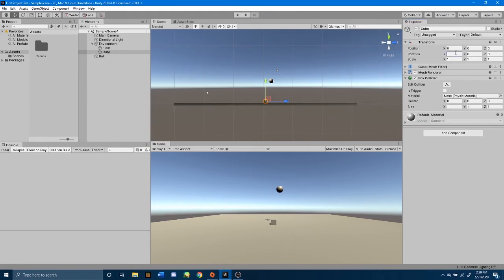Alright. I am going to turn our cube by 45 degrees on the x-axis, and then I'm going to scale it up by 5, 5, 5, and then I'm going to move my game object so that only this top part, this top triangle part of the new diamond cube shape I've made is on the surface.